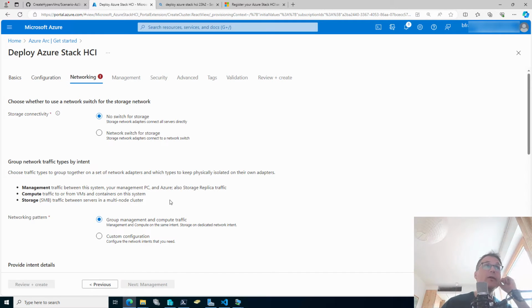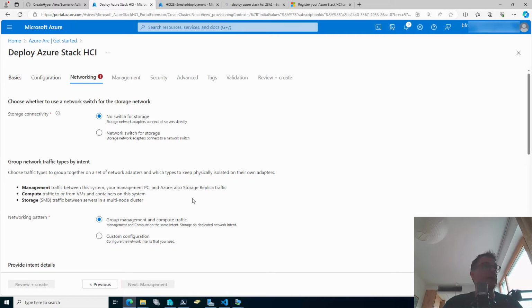And I'll start out with the setting that I don't want to have a storage switch separately, right? In a physical world, that would mean that your SMB adapters have a direct cabling. They are not traversing a switch. They are stitched together directly with a crosslink cable, right? In our environment, it's a similar approach, and therefore I'm using the no storage switch option for that.